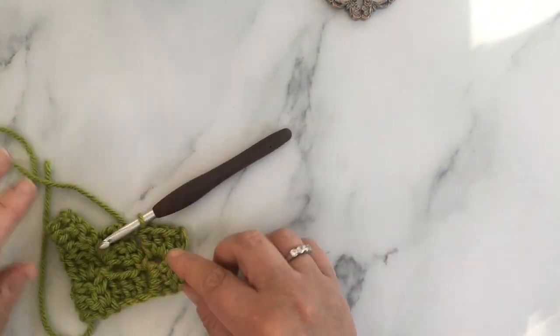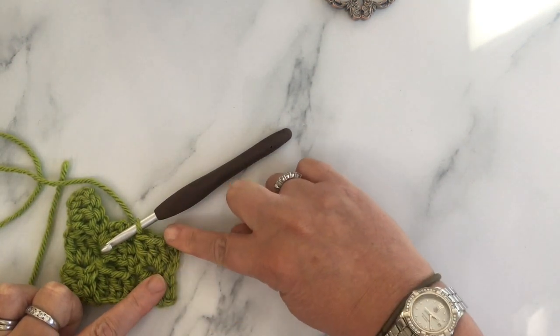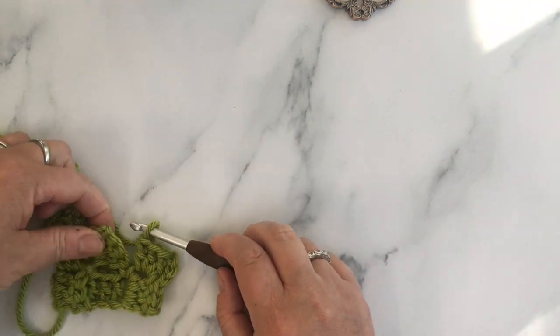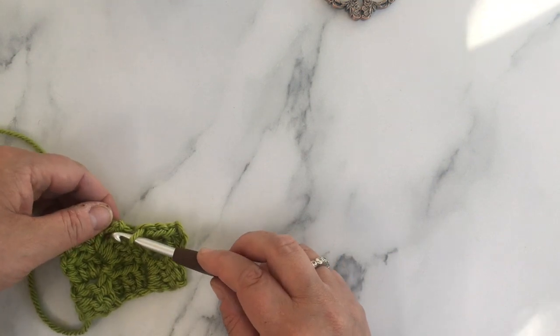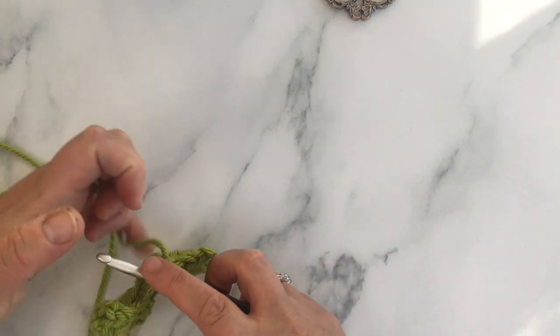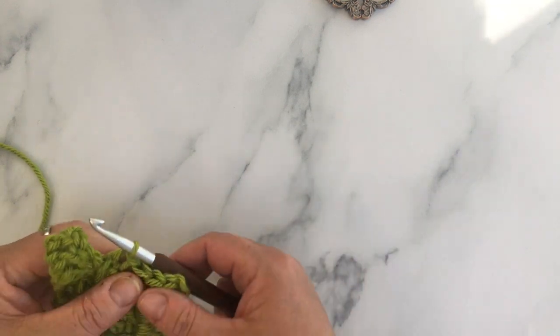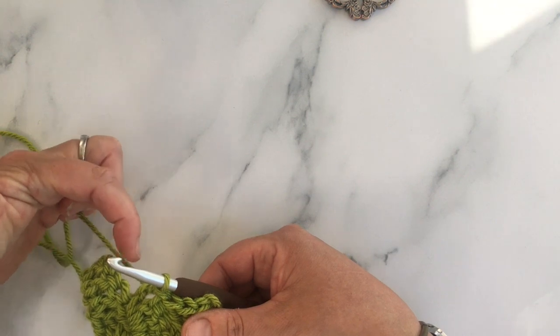So now if you look at it, rather than getting any longer this side, what we've done actually is we've gone up and we're making it back into a square. So what we need to do is join to this one in order to make the pattern complete. So we slip stitch, we go through here, and then we slip stitch to join it.